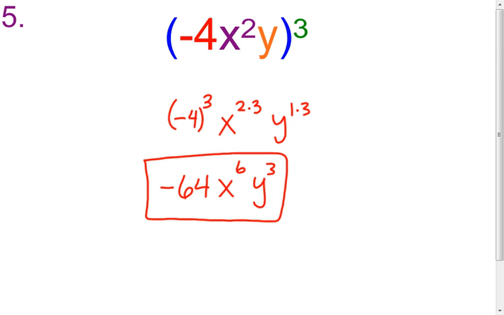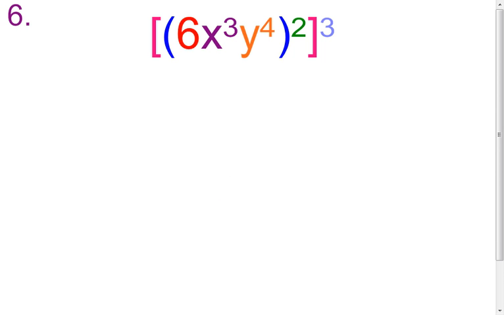And that's what that one would look like. All right, here now we're getting a little more complicated. Now I want to raise something to a power twice, and you can do this a couple of different ways. You can do these two first and then worry about the inside. My guess is that most of you won't do that because you want to follow the PEMDAS rules, which tells you to do inside the parentheses first and then work your way out.